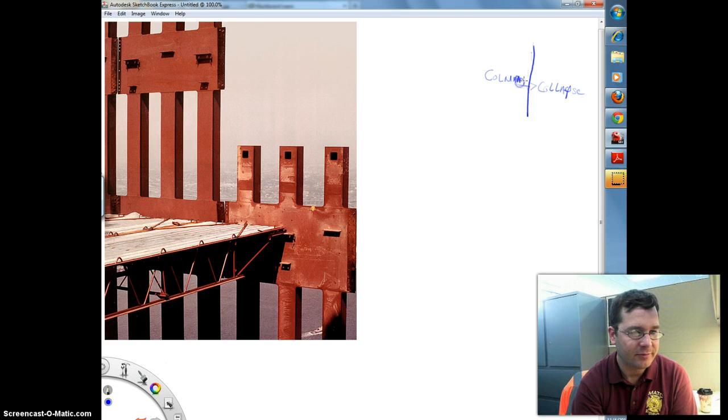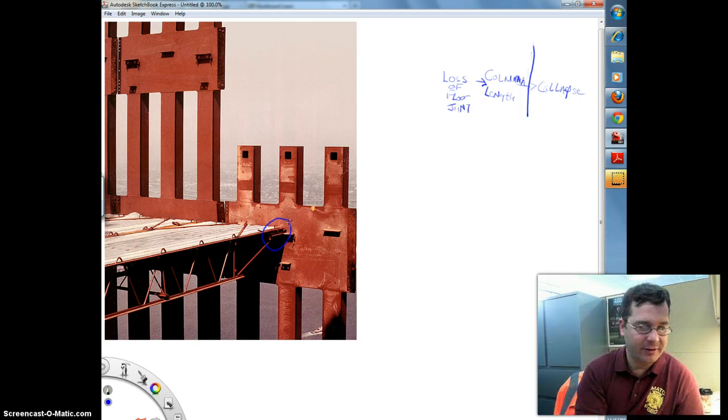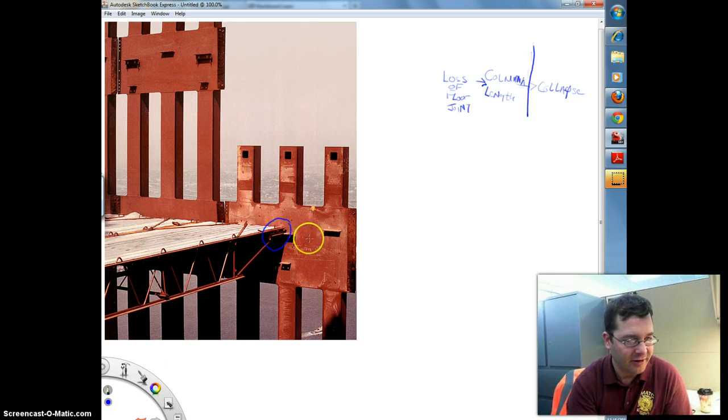So I'm just going to put column length here as a note that basically it was this loss of lateral bracing. In fact, what was the cause of the increase in column length? Well, it was the loss of the floor joint. So the story with this was an innovative design at the time, but this floor joint, instead of being welded, which is an expensive and labor-intensive process, was actually just simply bolted.